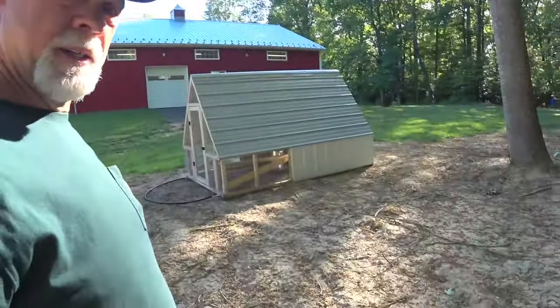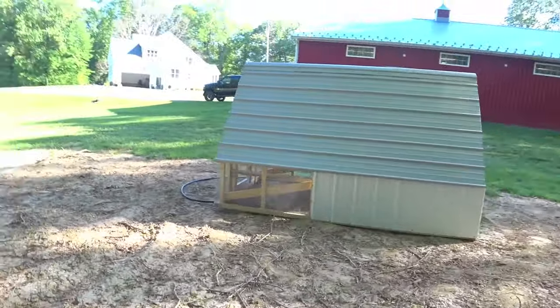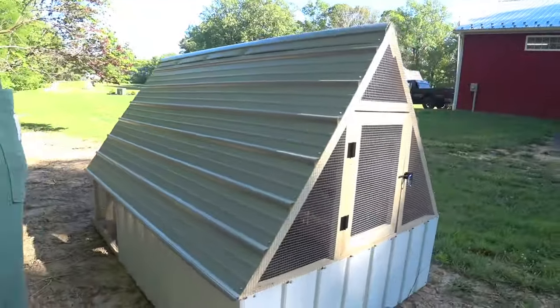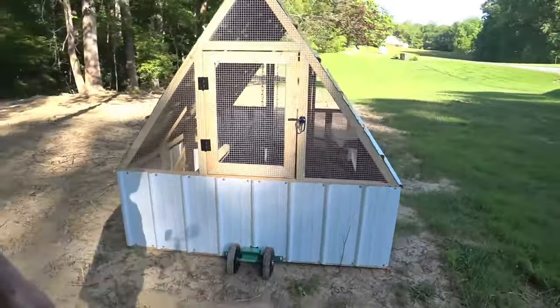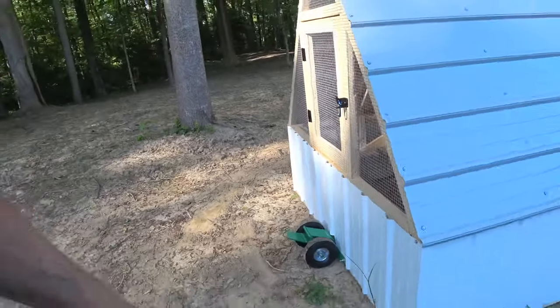But as you can see, it's a pretty tight little rig. Looking good.